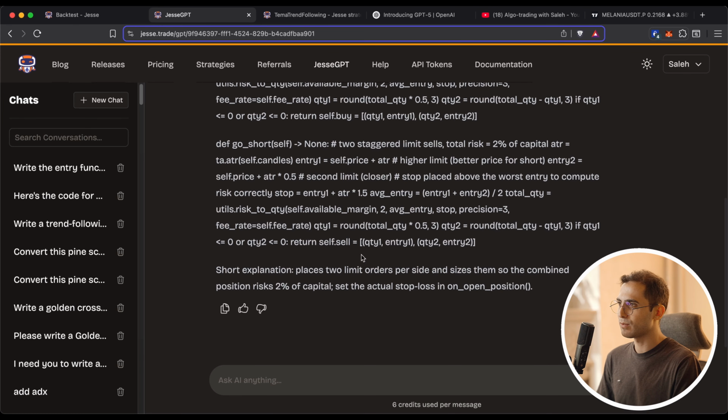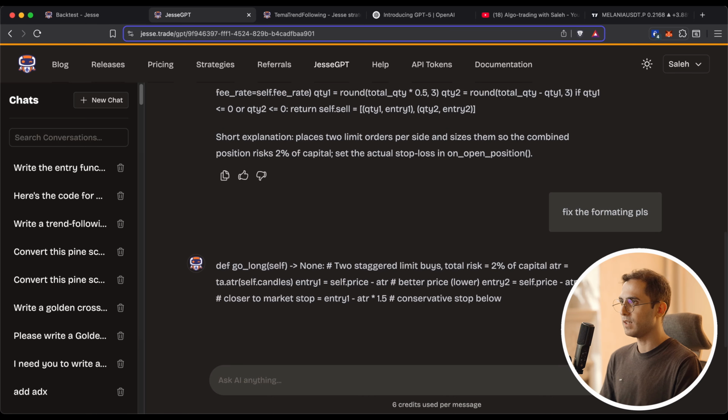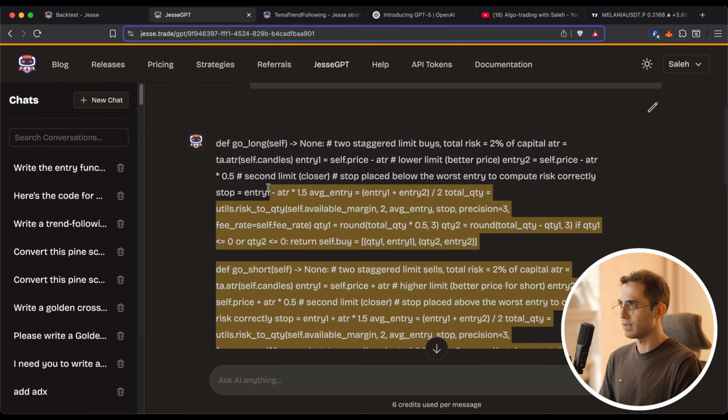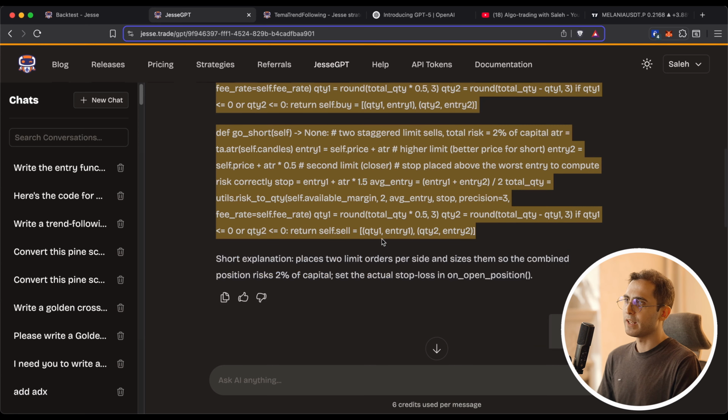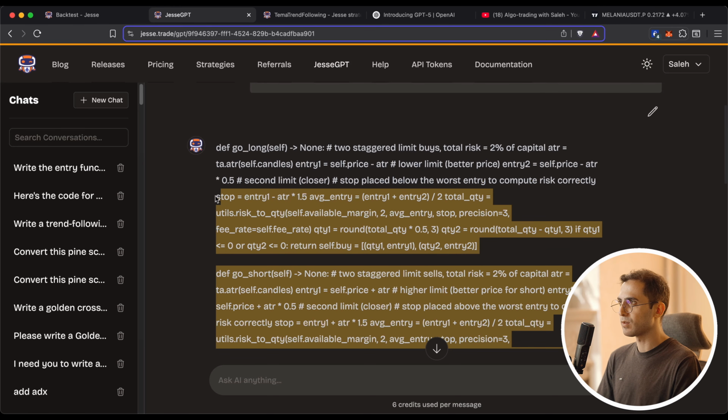All right, so it did give it to us, but it's not pretty. The formatting is incorrect, so let's ask it to fix it. All right, so let's see if it will fix it. Okay, it didn't. So this isn't great because it's gonna be a bit hard for me. Now, I don't know why this is happening, but here's the thing. This might be just on our website. So I'm not sure if I should subtract points from the model because of this. All right, but just in case, let's just copy this whole thing.